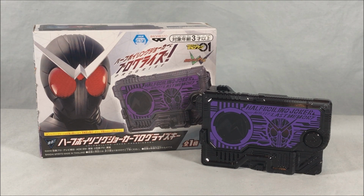This should be a DX. It's a highly sought after prize key. It should be a reward. It should be a full DX. But that's just my opinion.